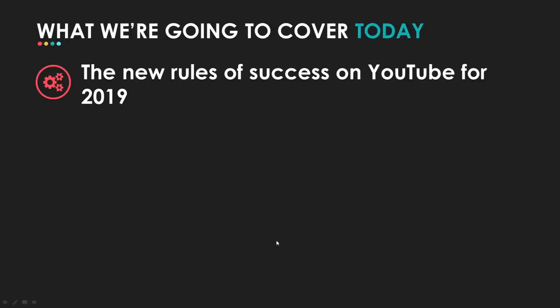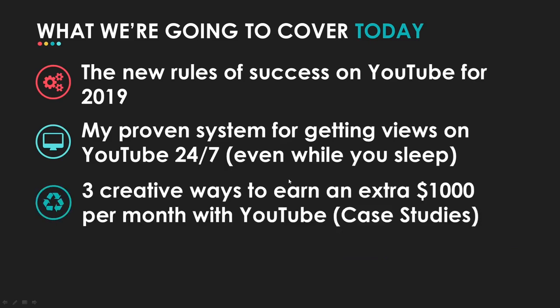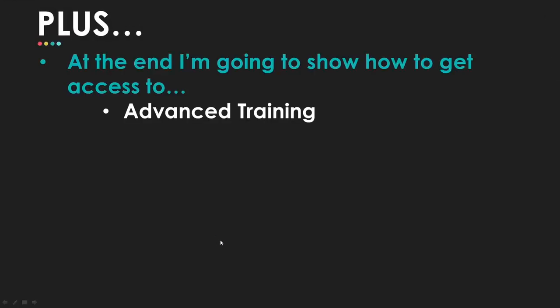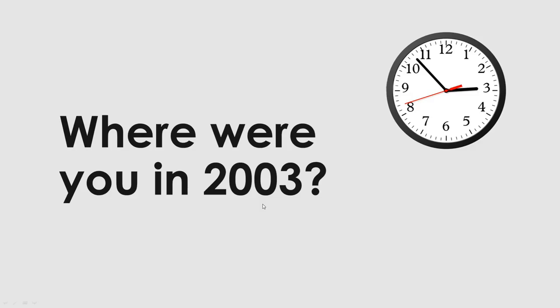Now, today we're going to cover the new rules of success on YouTube for 2019, my proven system for getting views on YouTube 24/7 even while you sleep, 3 creative ways to earn an extra $1,000 per month on YouTube with some case studies, and much more. Plus, at the end of the training, I'm going to show you how you can get access to some advanced training, tools, and time-saving strategies. Definitely get ready, because you're going to love those.